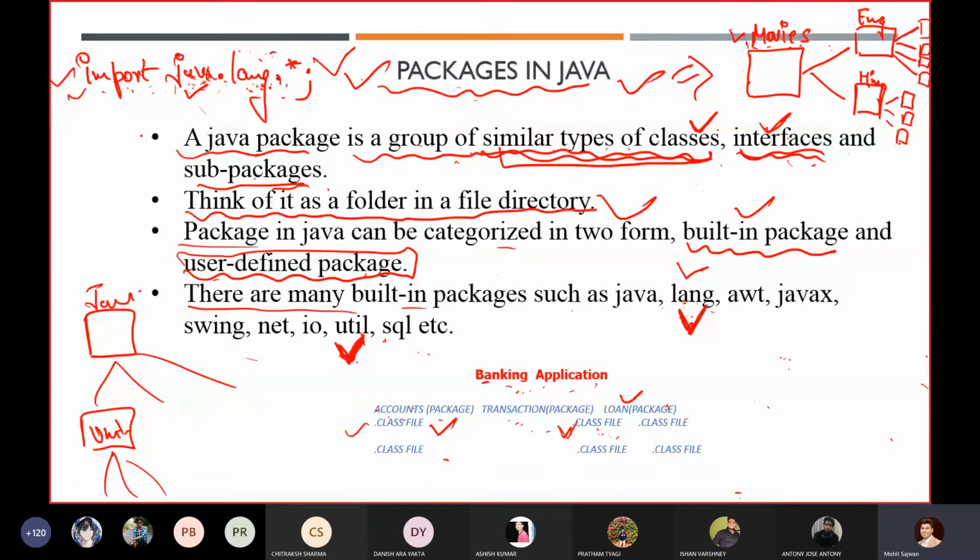And I will give you one example so that you understand whether this package is available or not. If yes, then how can we say that this package is available? How can we clear our doubt that this package is already available? How can I make this statement? I am going to validate this statement later on. Okay. Yes, any question?